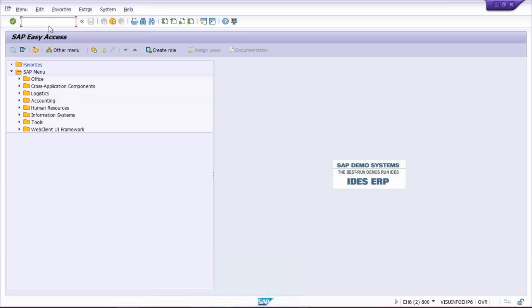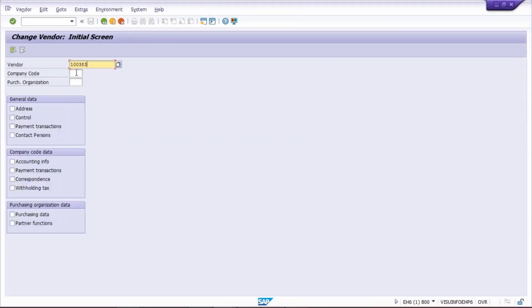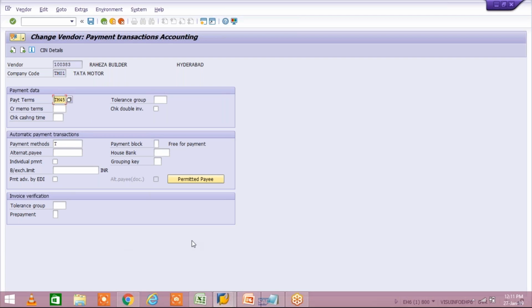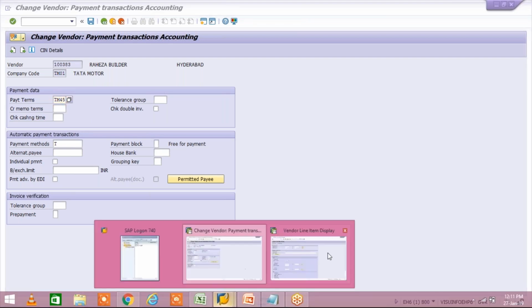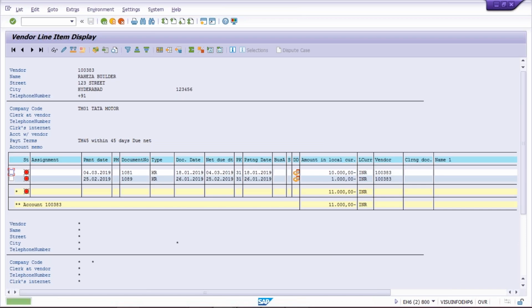Okay, so now we have created one more session, and the FBL1N transaction code is also required here. So first of all, I'll show you guys here. Let's suppose this is the vendor. I'm going to give a company code here and payment transaction. Press enter. So this is the terms of payment, TM45 is being used right now because it got changed. How it got changed? That process I have shown in the March changes video. Now here, give your terms of payment, give your company code, and just execute. Let's see how many open items we are having right now. So we are having a few open items here.